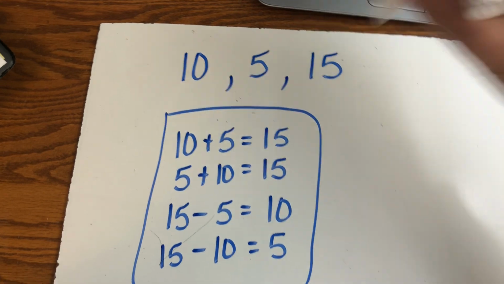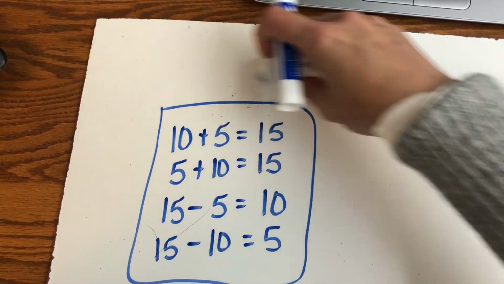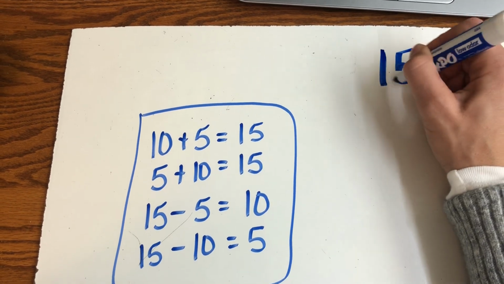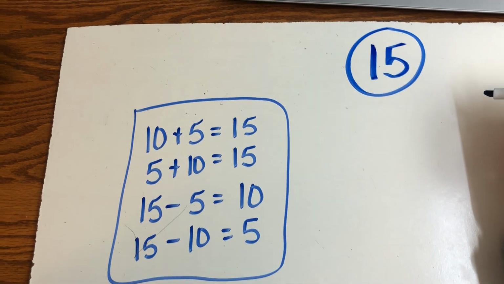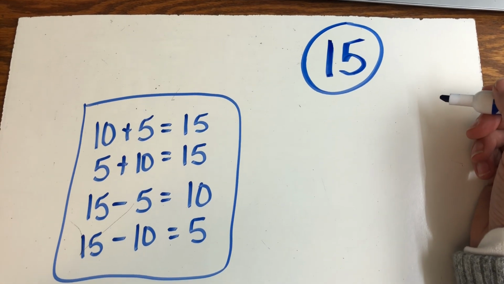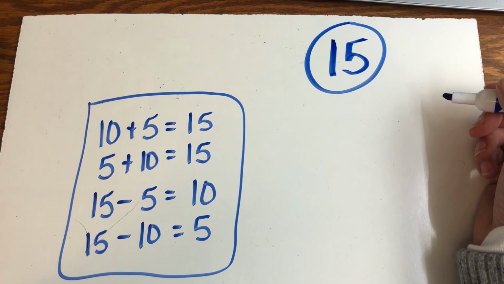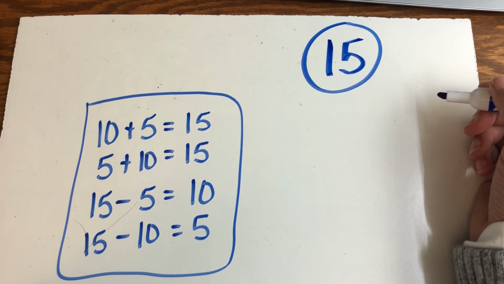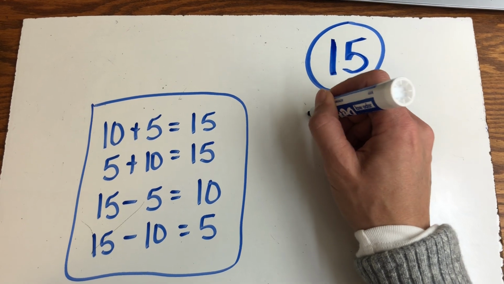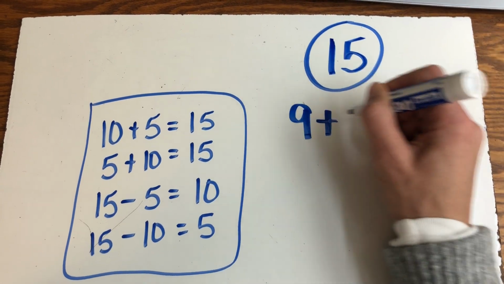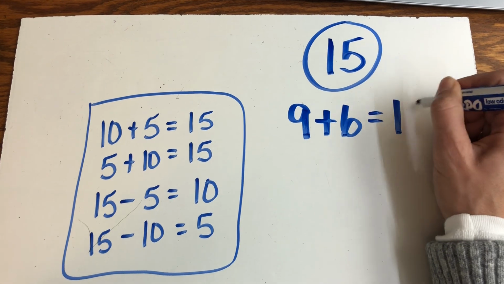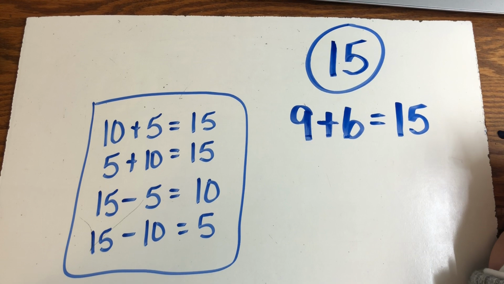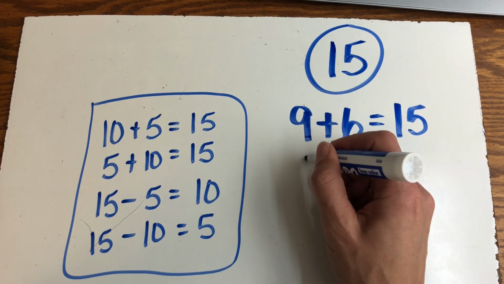Okay, now I'm going to erase those digits at the top, and let's just take that number 15. Can someone give me an addition sentence that gives me the sum of 15? Go ahead and write one down. I'll write one also. Can you think of another addition sentence with the sum of 15?